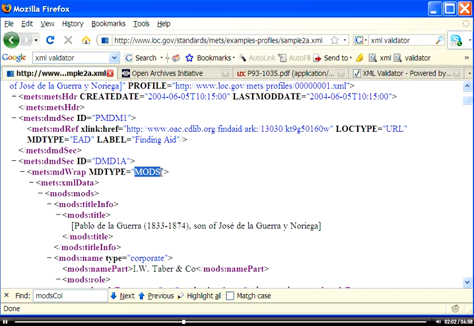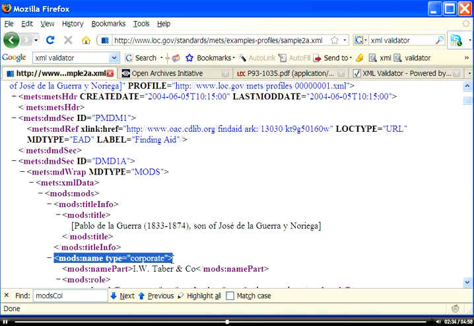The second description section actually uses MODS as its metadata schema. As we talked about earlier, METS allows you to use MODS, DC, MARC, and a few other descriptive metadata schemas in the description container. As you can see here, we're using the MODS namespace and MODS title information to describe the title, and MODS name.